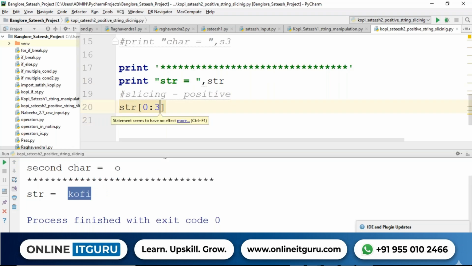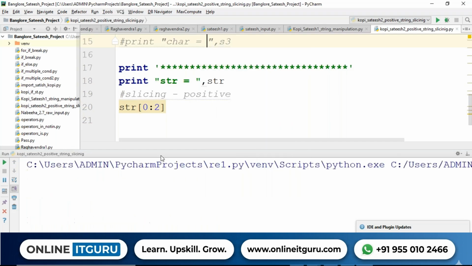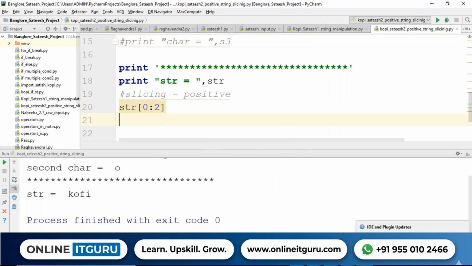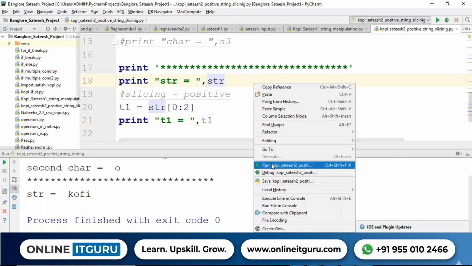Total. If I give you 2, what happens? 0, 1, 2. I'll get print str from 1 equal to, what I would say, str. I'll save it in a variable. Okay. I'll say it was T1. I'll say T1. Simple. T1 is equal to T1. What will I get here? 0, 1, 2. I'm saying 0, 1, 2.